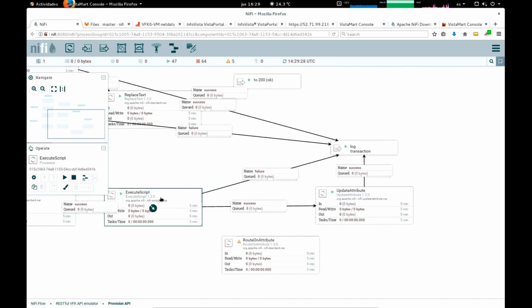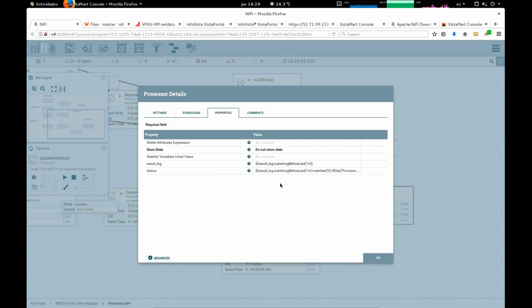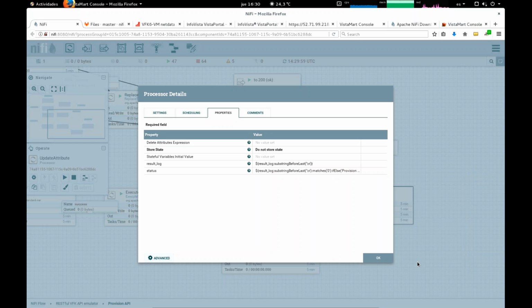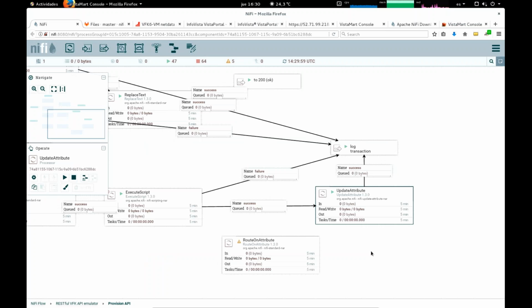And then if I succeeded in calling Vistamart, what I'm going to store is the result. The result log is one of the parameters that I'm giving in a line. It's the last line that I'm giving, and then the status is a conditional assignment. If the last value that I have is a 0, meaning that the CLI call was successful, then provision successful. Otherwise, error during provisioning. Do I have to specify the error during provisioning? No, because that's why you have the Vistamart console port. Or maybe yes, but I don't know. We will have to determine up to which level of information we want to say.